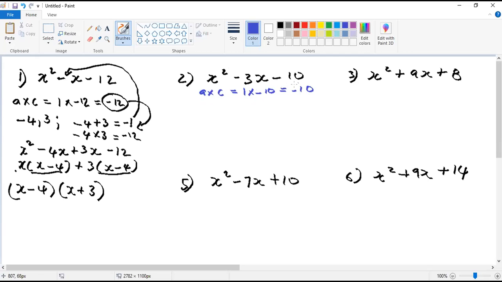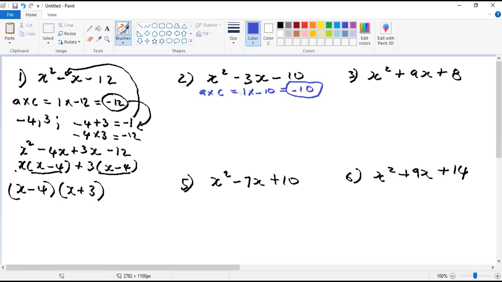So when you think about factors of negative 10, minus 3 plus 7, no. Remember they have to be factors of negative 10. 3 is not a factor of 10. Then think about 2 and 5. We know 2 is a factor for sure, and we know 5 is a factor, right? So 2 and 5.